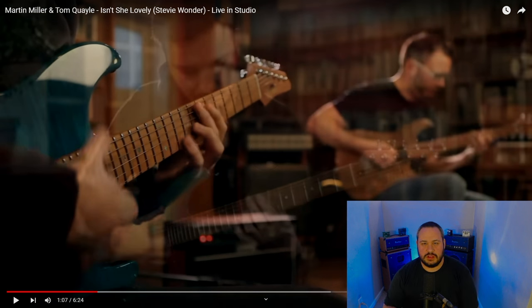I love that technique right there that Martin Miller's doing. He started off, he hit those first couple of octaves with the pick, and then he switched over, put the pick away, and he started strumming through the octaves just with his thumb. The first time I ran into that technique was Eric Johnson — I feel like I say that a lot. A lot of guitar firsts for me were Eric Johnson, a huge influence on me. He got that kind of deal from Wes Montgomery, just like that warm jazz tone. When you're using your thumb, it's going to give you a completely different sound than the pick. You can hear the difference in the first two octaves, and then when he switches to his thumb — completely different tone. Super cool.